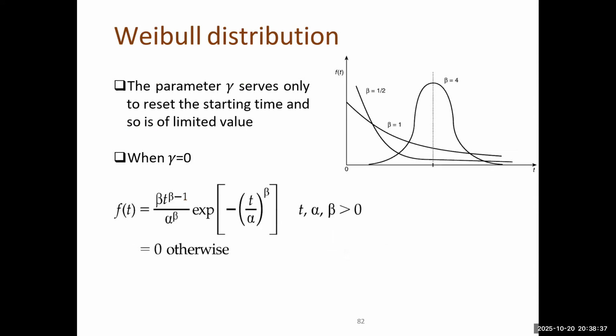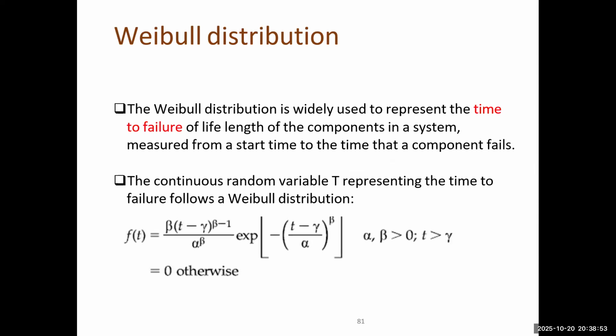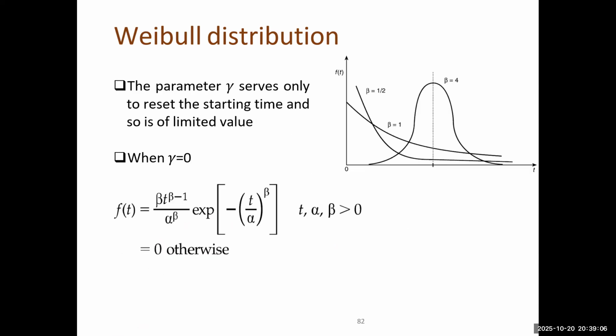In many practical applications, we assume that the failure can start from time 0. This allows us to simplify the model by setting the location parameter gamma equal to 0. We have gamma in the first formula and in the second term here, but if we set gamma to 0, we get a very simple formulation in this form. This gives us the much more common two-parameter Weibull distribution. The formula becomes more manageable, and this version is most frequently applied in practice. So our focus now shifts entirely to understanding the interplay between the remaining two parameters, the shape parameter beta and the scale parameter alpha.